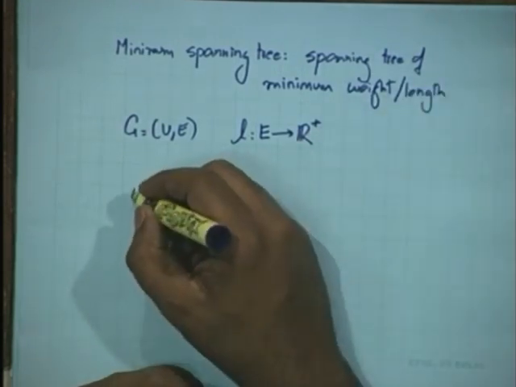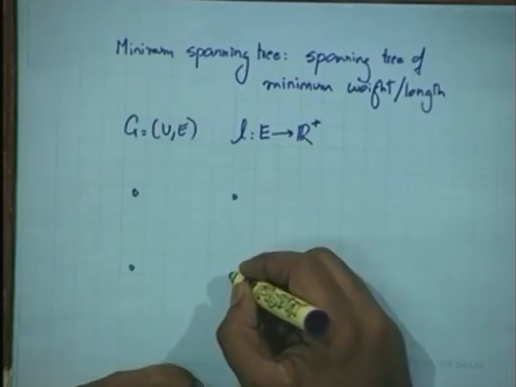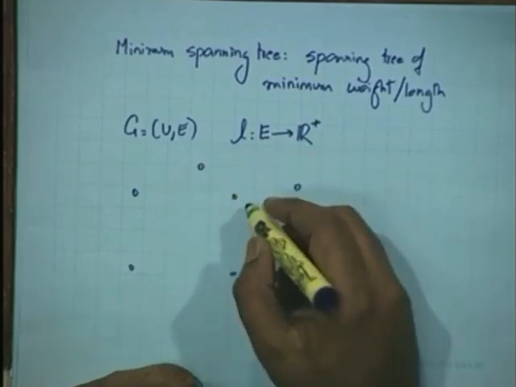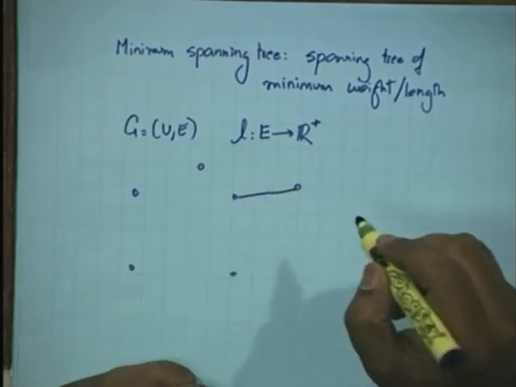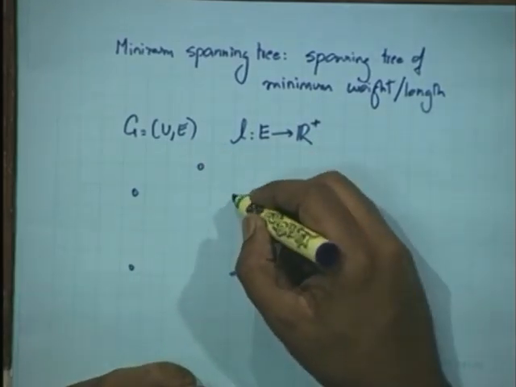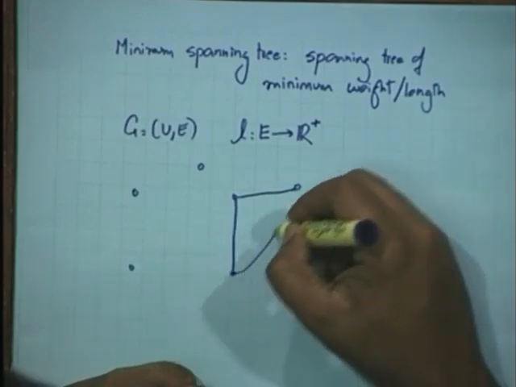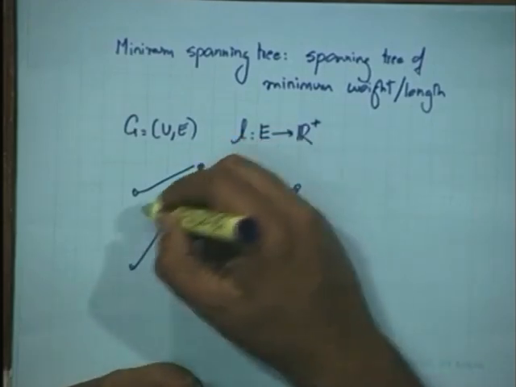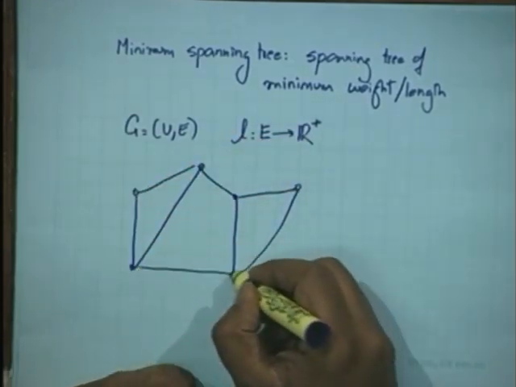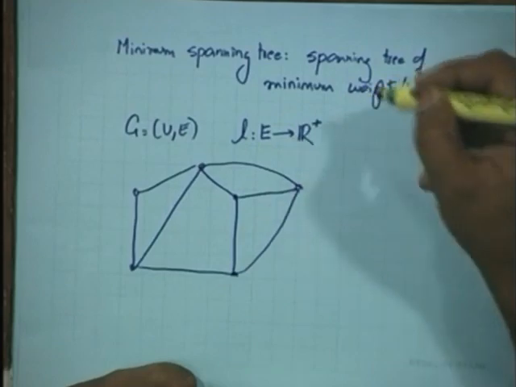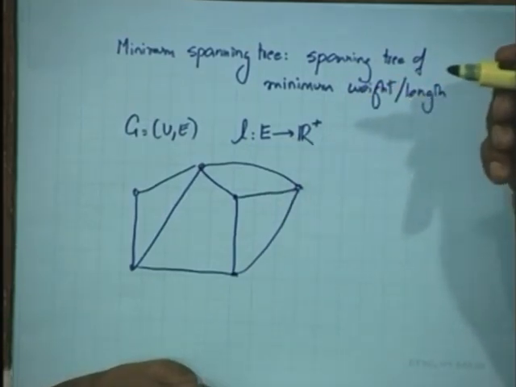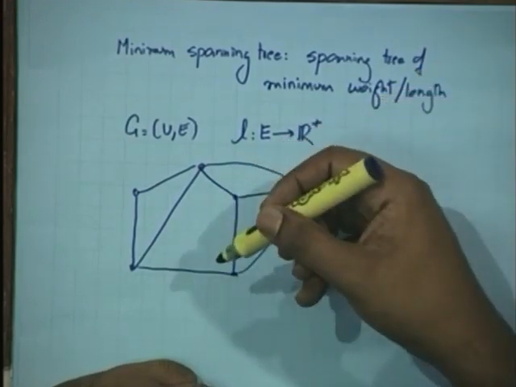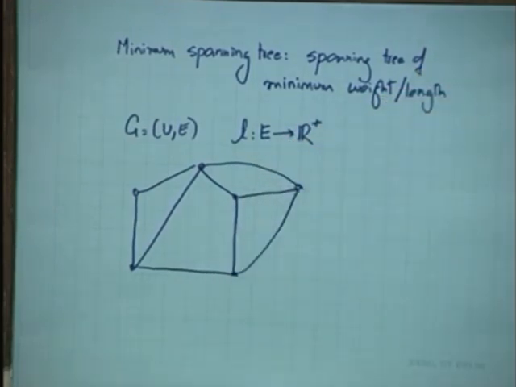So, think of it in the following way, these are certain cities, and I can either connect these two cities by a wire, or these two, or these two, or these. These are the possible options I have of connecting them by wires. Some options are not there. Why? Who knows, it could be some reason, maybe there is a mountain in between or something like that.